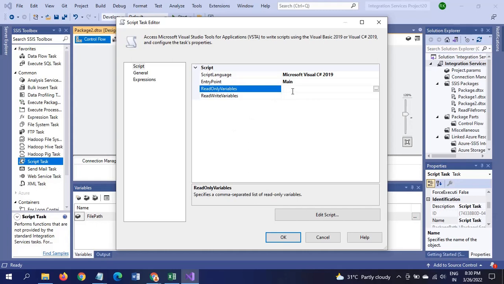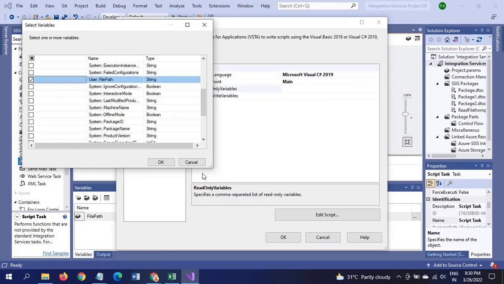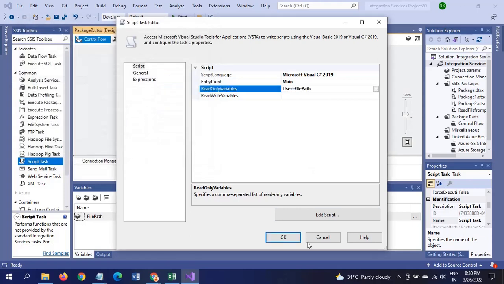Our exercise is only to read the header columns and read the number of records in the file. So we want only read only variables. For that you have to select the variable name that we have created just now, the user variable FilePath. Okay, and edit script.